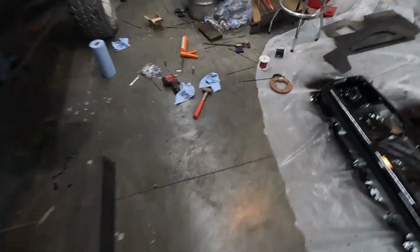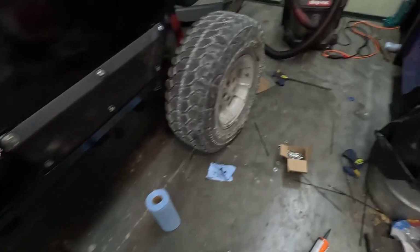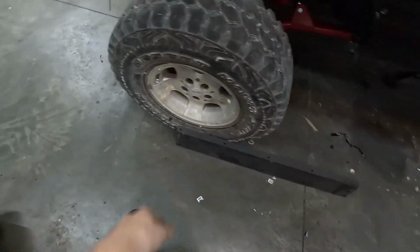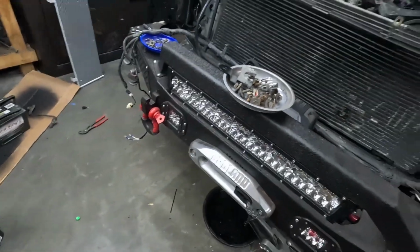I got one side of this body armor on. This one went on pretty good, no problems. Door still opens pretty good and clears. But on this side, if I put that on there, that end hits right here. And so I'm gonna have to shave that end down a pretty good amount. But in the meantime, I want to get this AC condenser fixed.